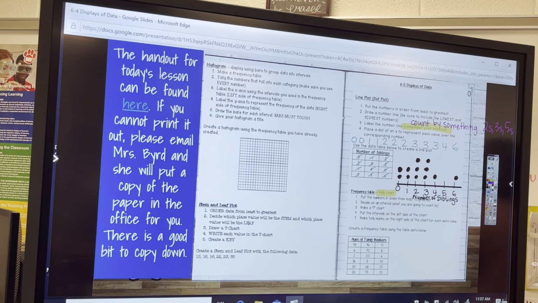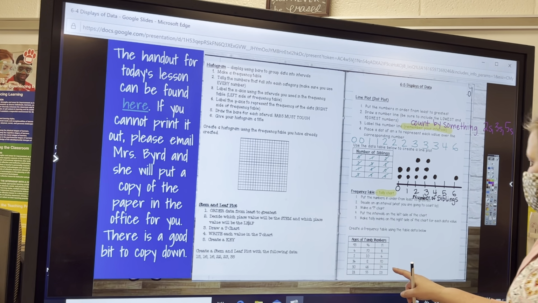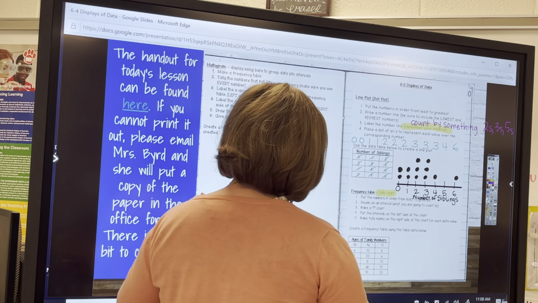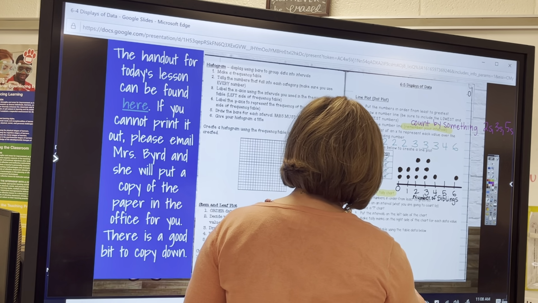So, guess what the first step is? Guess what's always the first step? Number your data from least to greatest. That's a lot of numbers. I'm going to write mine right here.